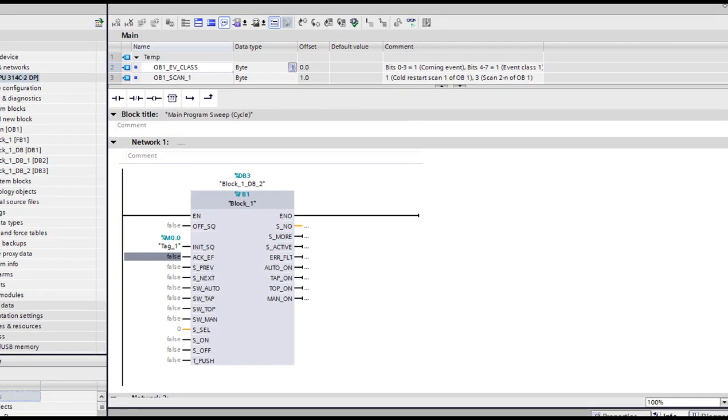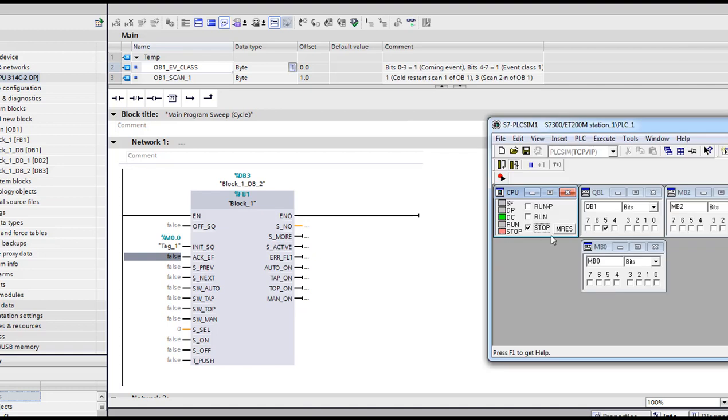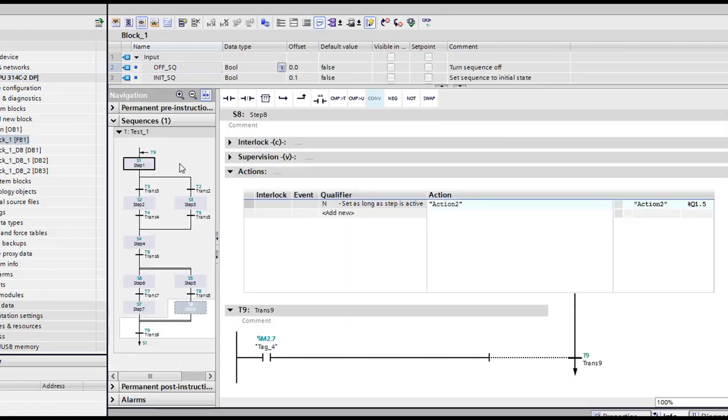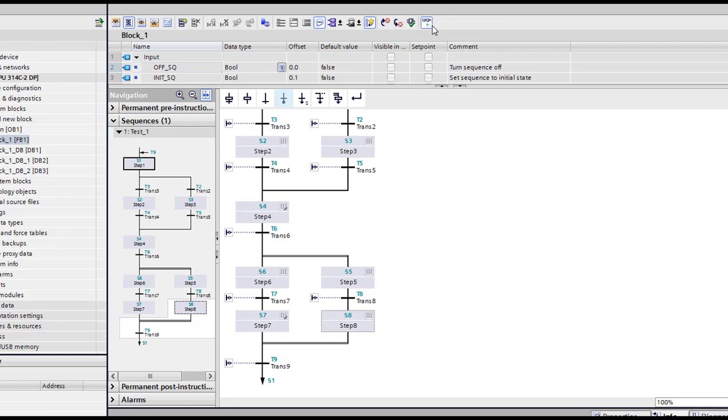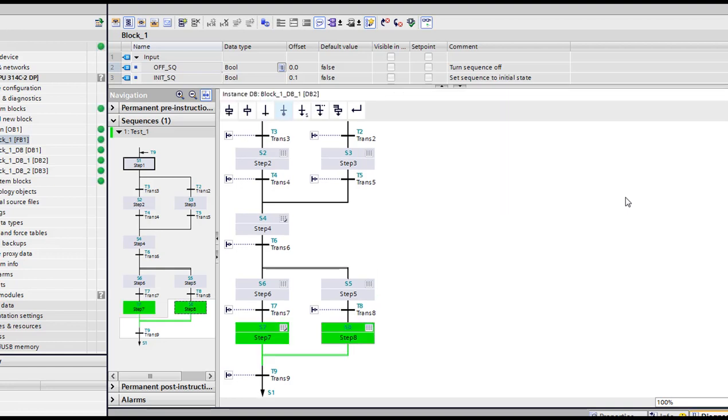Mm, okay, the program is loaded here. I hope I can see my program, my chart, not like before. Okay, it's good.